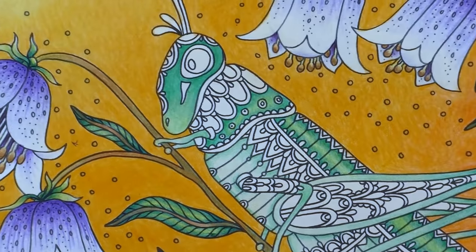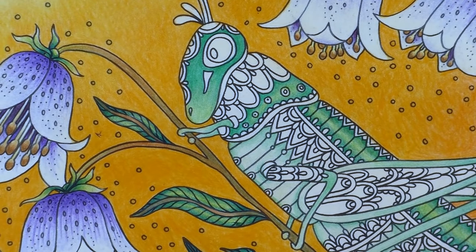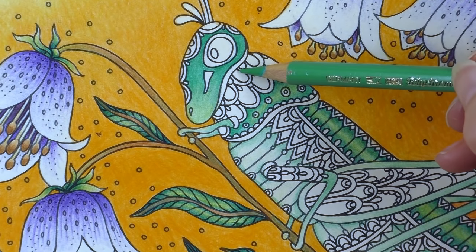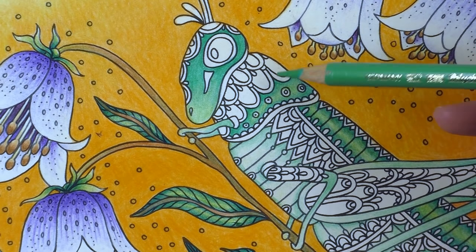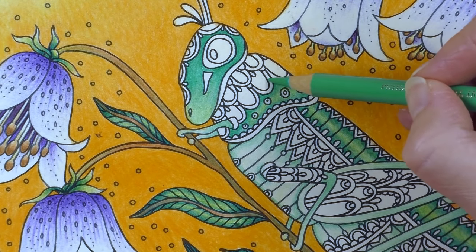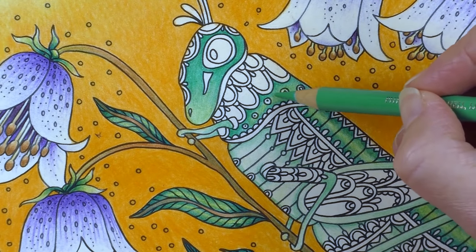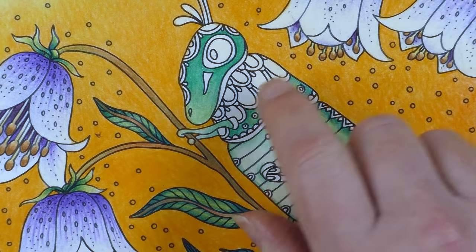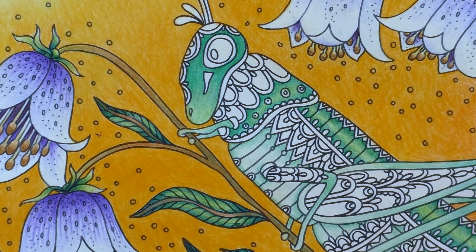Okay, we've got quite a lot of his main colours down. We can see what direction we're going in. I'm going to move up to this area here, these little scale looking things. What I think I might do is the inside of these scales, I'll go with the same colour treatment as I've done to the top carapace. And then we'll think about what we're going to do for the lines outside the scales.